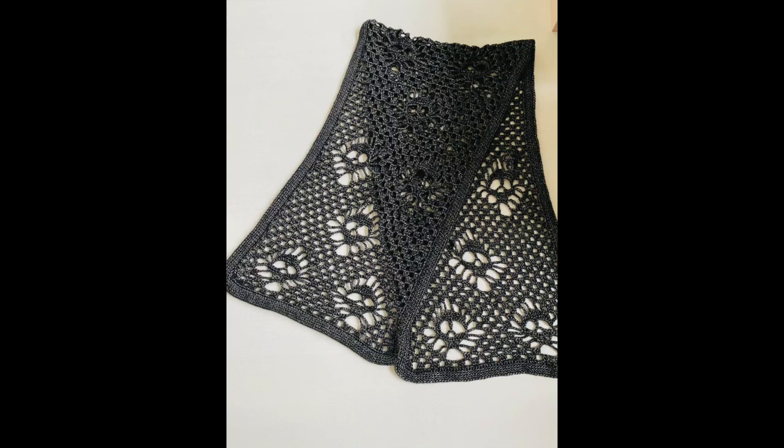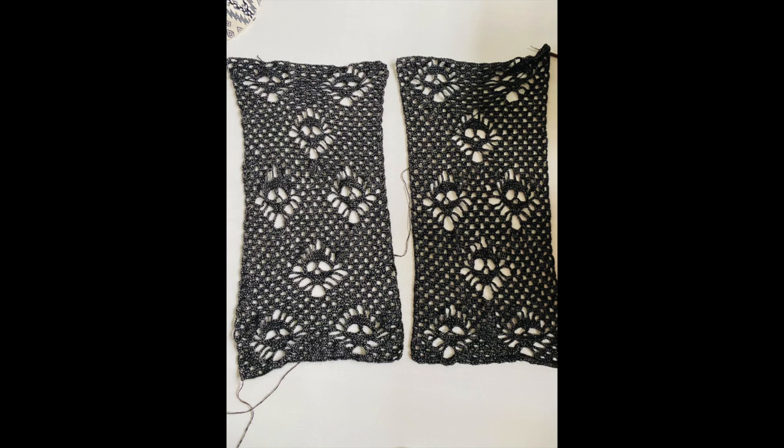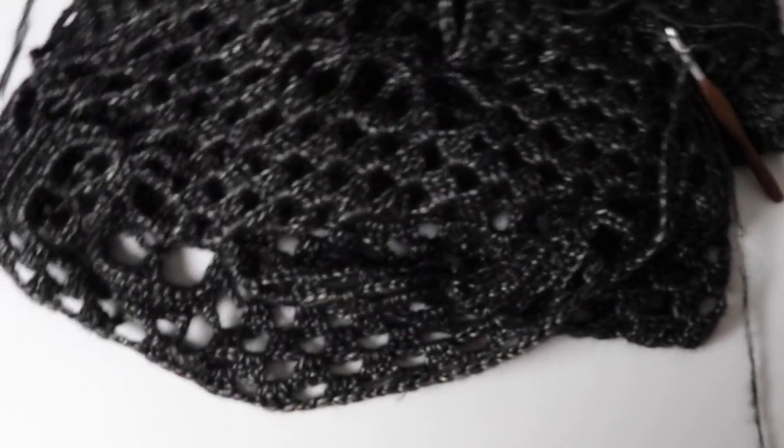When you assemble your two panels together, make sure that all the skulls are going in the same direction, because you want the skulls to be facing you and the person that is looking at you when you wear your scarf, and not having upside down skulls on one side and straight on the other. And that is the reason why we're doing two panels and not just one long strip. So once I was done with both of my panels, I just put them both with the skulls looking straight at me and the wrong side facing me.